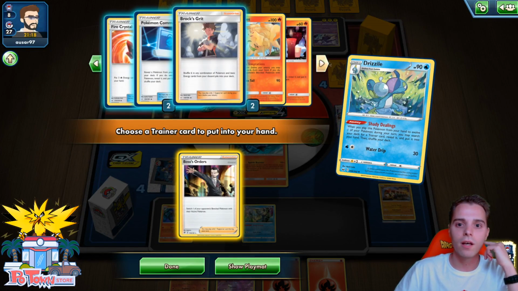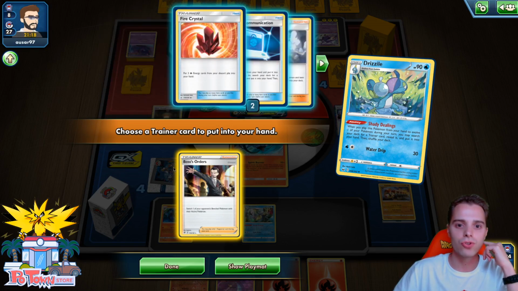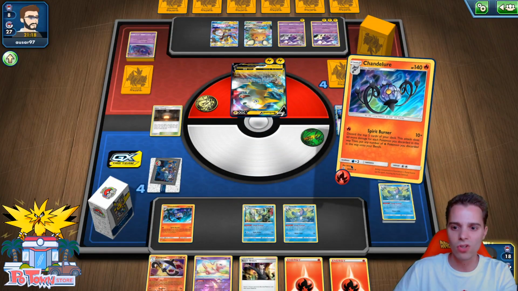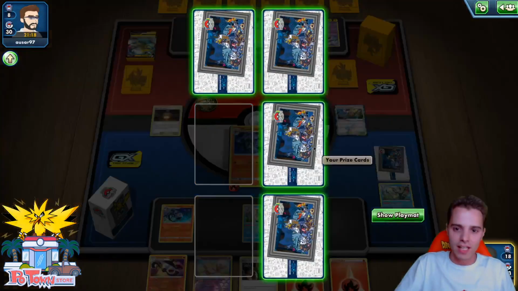We could also find, now that I think about it, and then Ninetales on the bench could also seal up this game. So let's get that Boss's Orders for next turn, thinning out the deck, and make sure that the Spirit Burner does its work with so many Pokemon in the list. 310 damage. Bam! Insane, insane, insane.